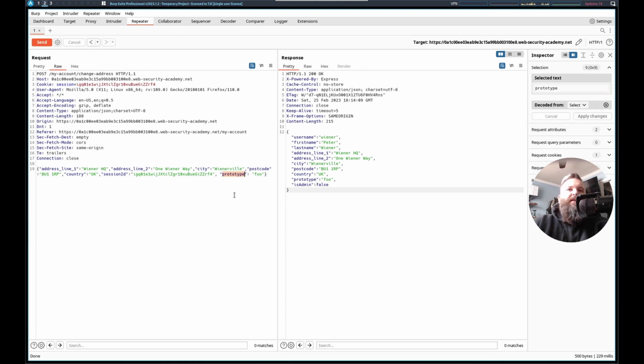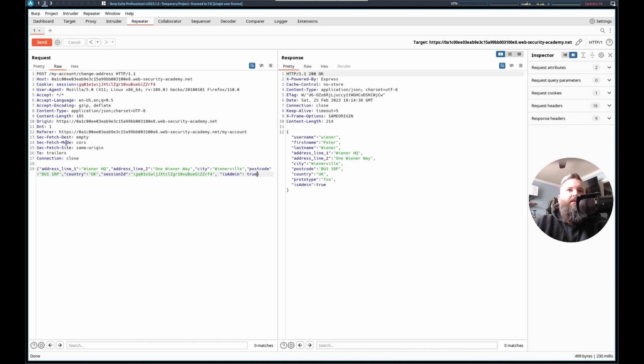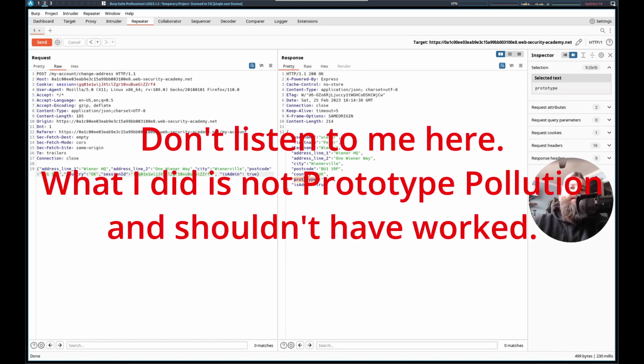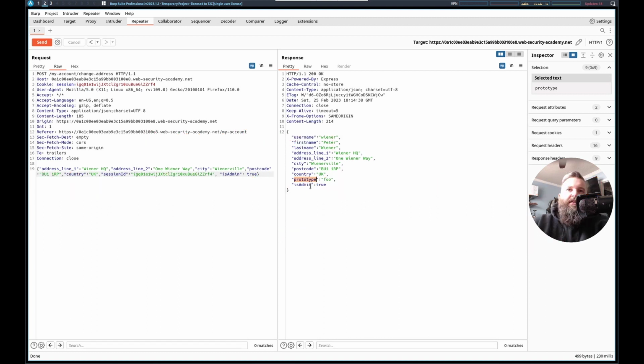So what if I just changed isAdmin to, so if I polluted to, this is a type, not a string, to true. And what we're doing, so we polluted the prototype object, so it meant that it already had a value.